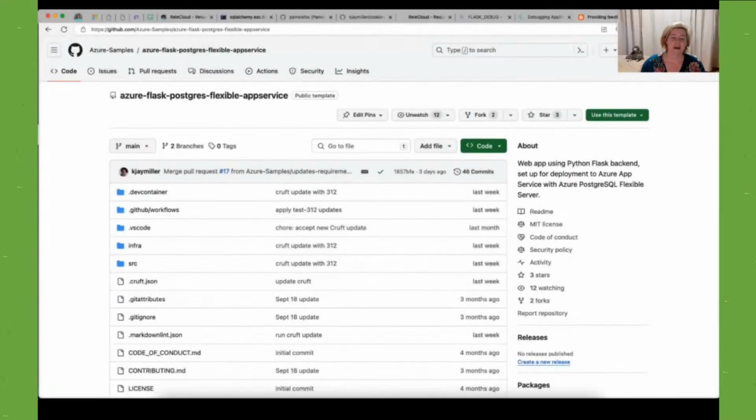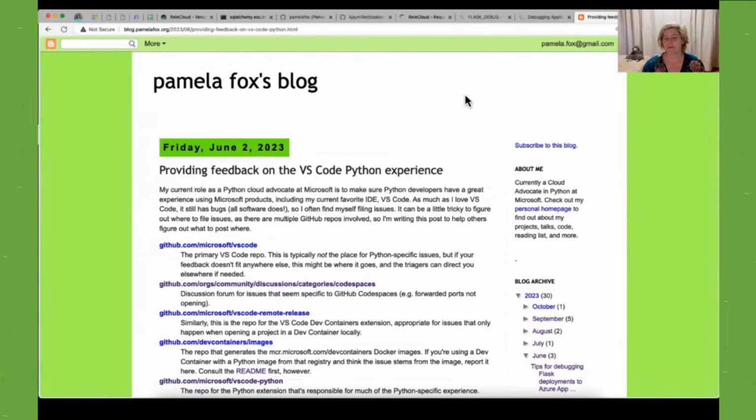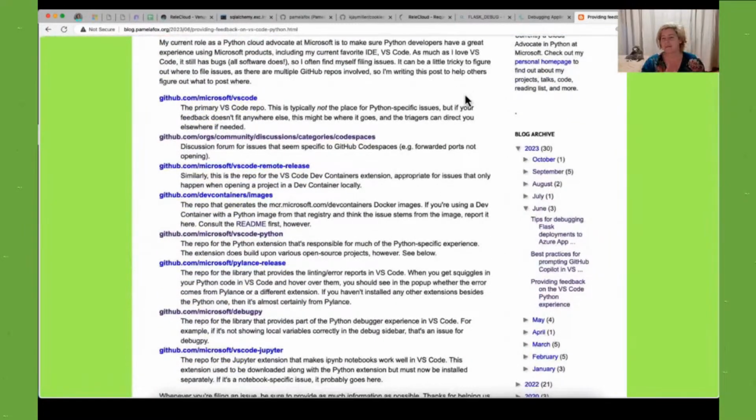All right, so that was it. Those are all the tips we wanted to share today about customizing VS Code for Flask. If you do ever run into issues, I run into them all the time. All software has bugs. Please do file them in the appropriate issue tracker. Here's a blog post I wrote that has links to lots of the issue trackers. Just put it somewhere and people will redirect you if it's in the wrong place.